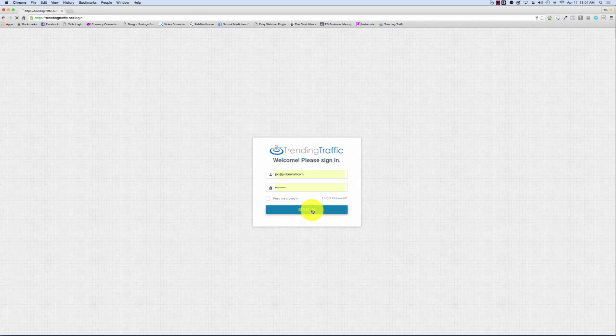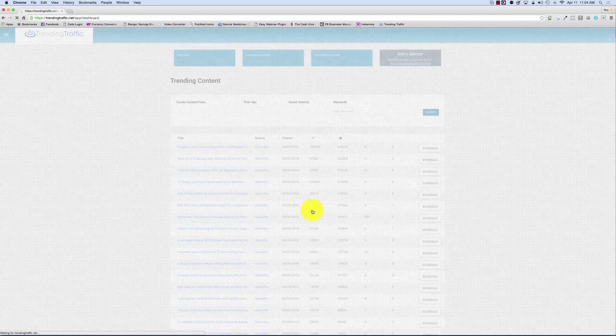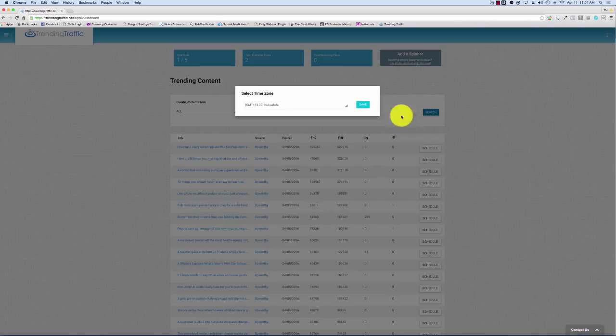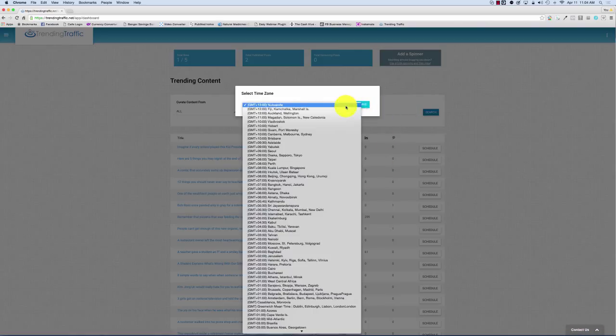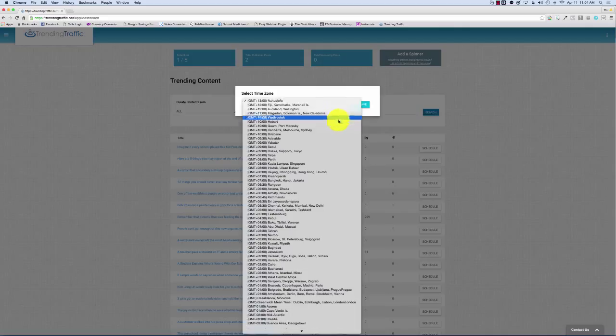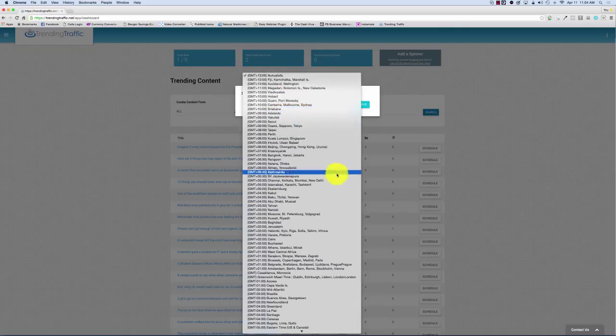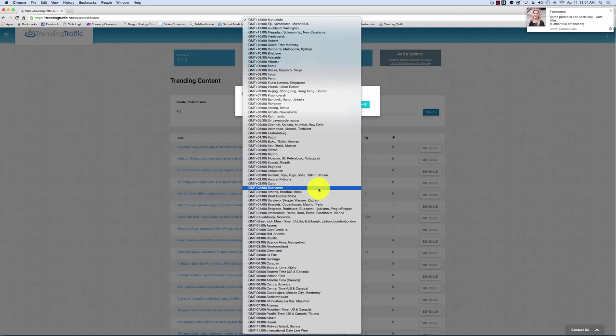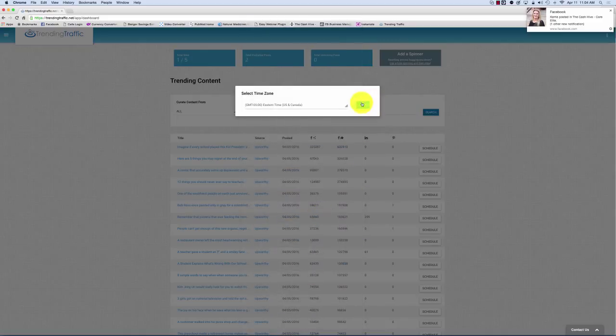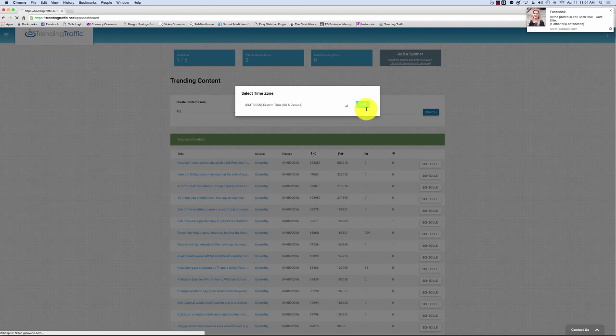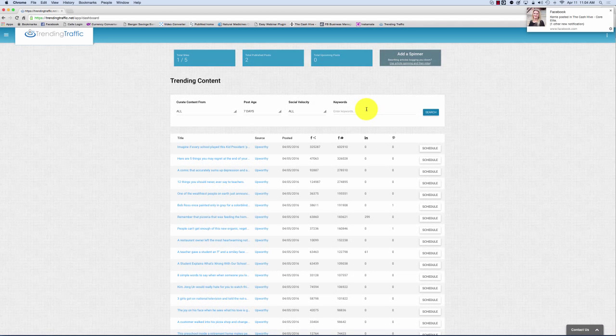So here we go. And that immediately brings you, I obviously haven't set the time zone that I'm in, so just let me set that. I'm just going to zoom down to -5 is where we want to be. There we go, Eastern time. So I'm going to save that. Okay, so if we go up here, this is the screen that it brings you into each time. But let's go into the settings first.